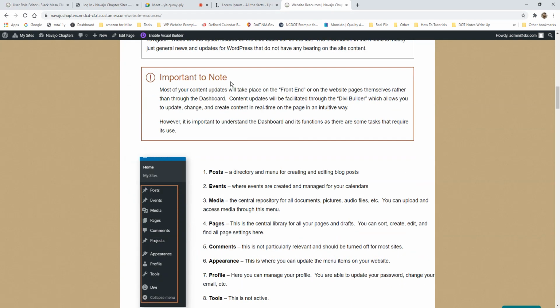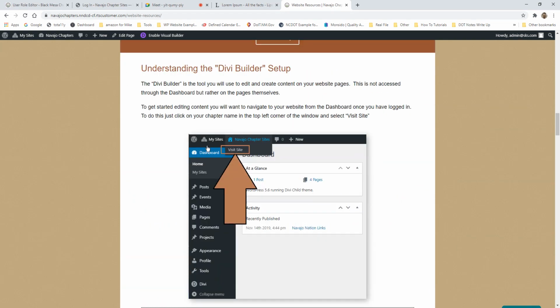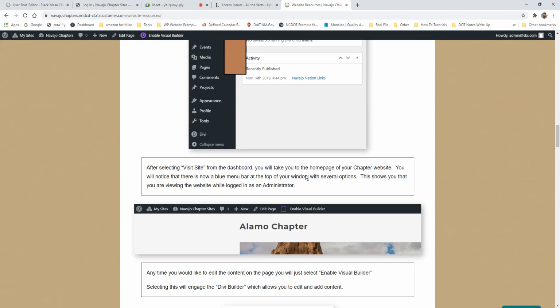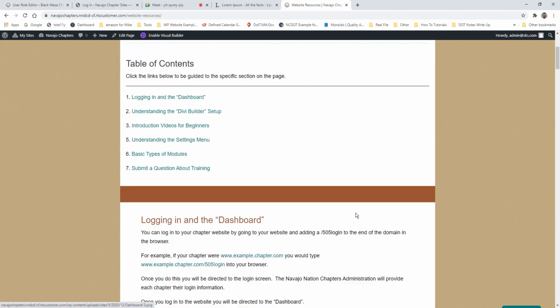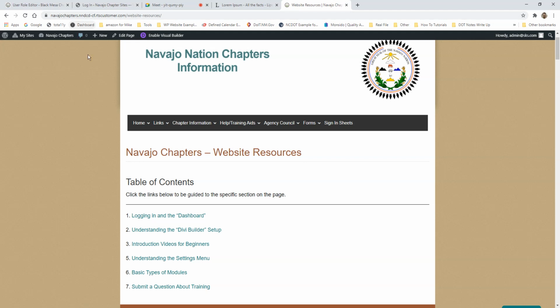but it has a lot of screenshots, definitions, descriptions, and all kinds of stuff in here, so you don't have to worry about remembering everything today. In addition, I am recording this training, and in the next couple of days I'll be able to get all of these recordings online and on this page as well, so you can always come back and re-watch this later.